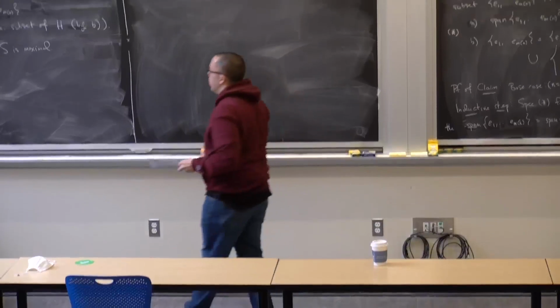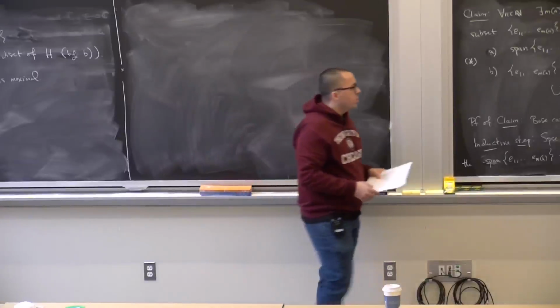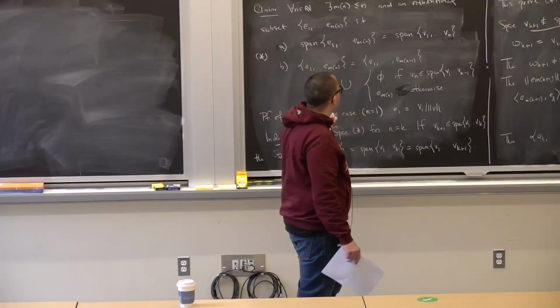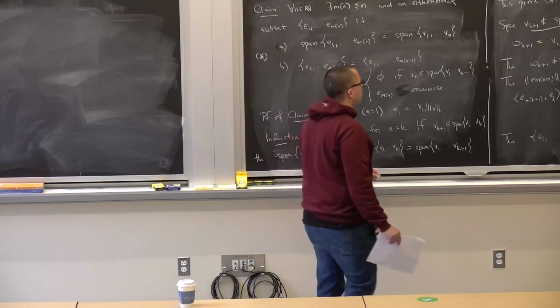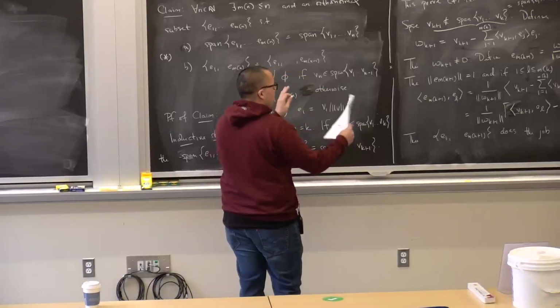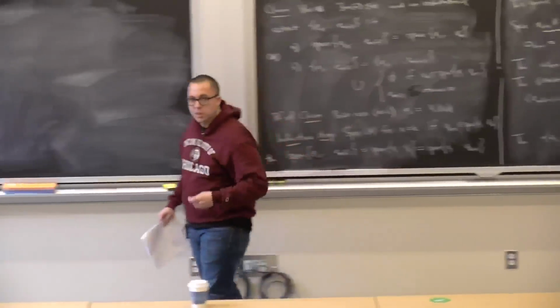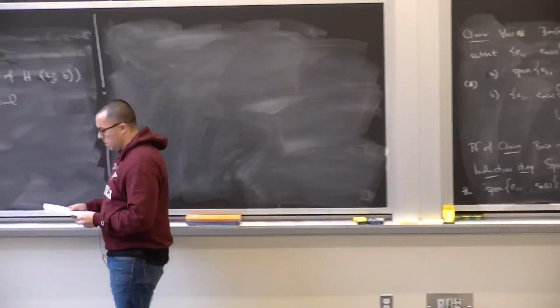All right. Here is where, so we haven't used anything about the nature of this subset of H. All we've used is that it's countable, so we could do this step by step, where we construct these orthonormal vectors that span, equal to the span of each finite collection of vectors. Now, to show it's maximal, this is where we use the fact that this collection of v's are dense in H.